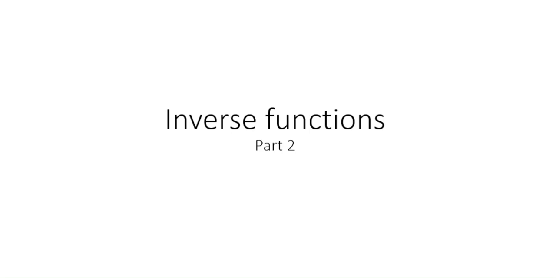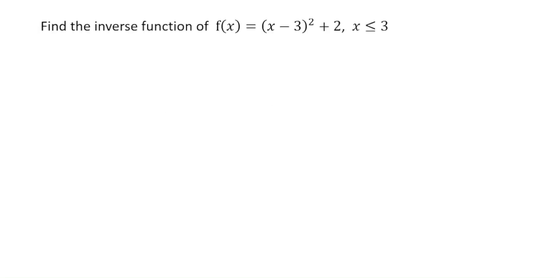Okay, hi guys. We're going to be continuing with the study of inverse functions. This is part 2. And before we proceed to looking at this question, find the inverse function of (x minus 3) squared plus 2 for a domain of x is less than 3, we're going to look again at the issue of domain and range.